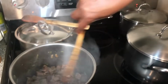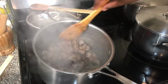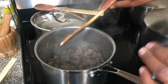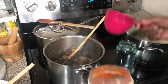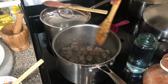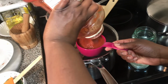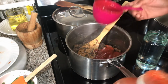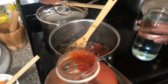Back to our beef, continue stirring, and I think it has fried enough. I don't want to continue too much and ruin it. The final thing now we have to deal with is the beef stew. I see it's fried enough, and now I just have to add the sauce. Again, the same sauce. That's 1 cup, and it's done.